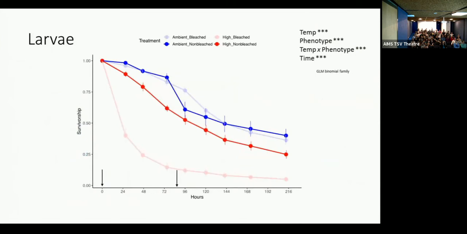Red is high temperature. And what we see to start is that at ambient, there don't appear to be very many differences between these two differential phenotypes. But that is not true at all under high temperature. We have this massive decline in survivorship that's very different in our larvae that came from thermally susceptible parents. So parents that were bleached in the past as compared to parents that did not bleach in the past. So we see that broadly, this is a heritable response. Most of the variance we see in survivorship can be attributed to the parental phenotype and not just the environment.